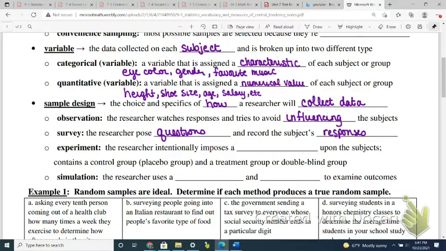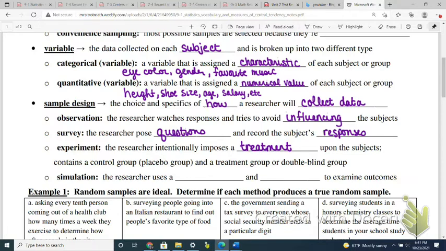An experiment: the researcher intentionally imposes a treatment upon the subjects. So this isn't necessarily an experiment like you may do in science class. This experiment has to have two groups. It has to have the control group and the treatment group. The control group might get, if it's a medical trial, a placebo drug, a sugar pill, or whatever they're going to give. It looks just like the actual product, and they don't know they're getting the one that isn't, because that could impose judgment or lead to them really believing it doesn't work or it does work based on whether they think they really have it or not.